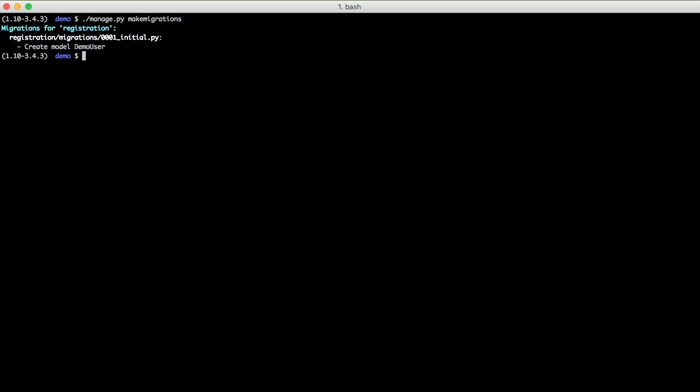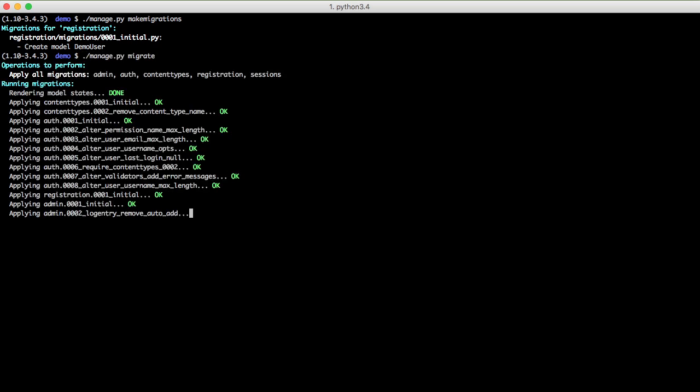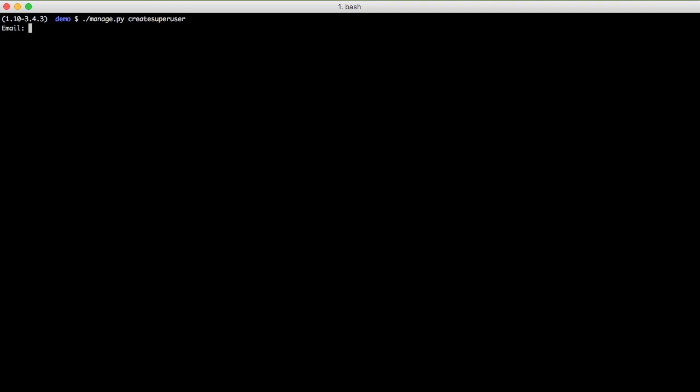So with that, we have our initial migration and we have the user created. So now we're just going to migrate and it's going to run all the migrations and we're kind of ready to go. So let's go ahead and create a super user. We have our email address and notice the department is here and it's being required. And then we're going to set our password. It's just going to be a super simple password. So let's go ahead and run the server and try to log in.